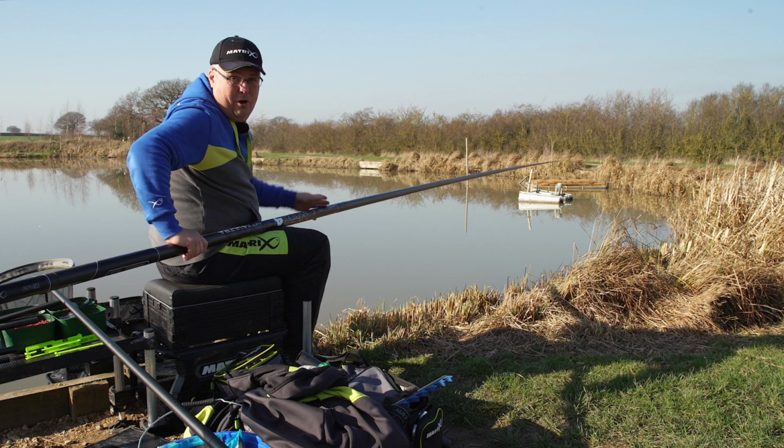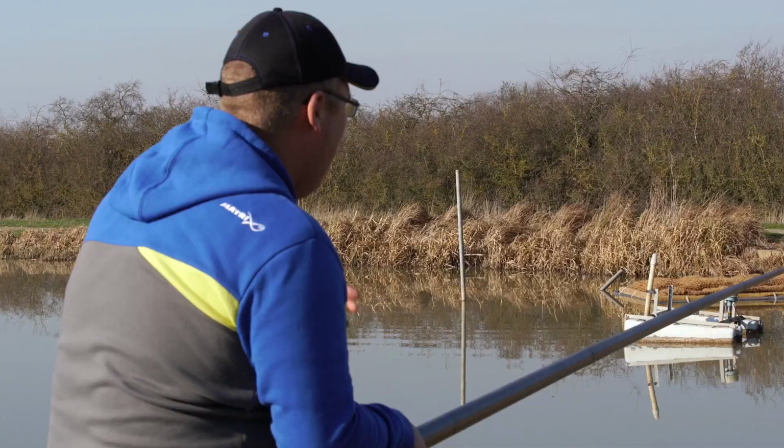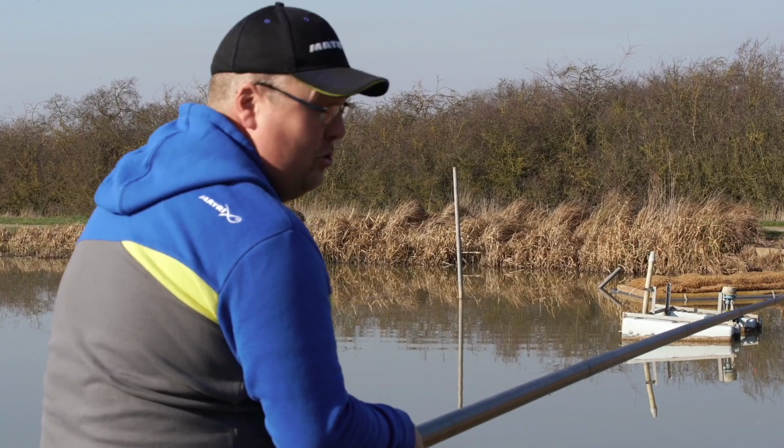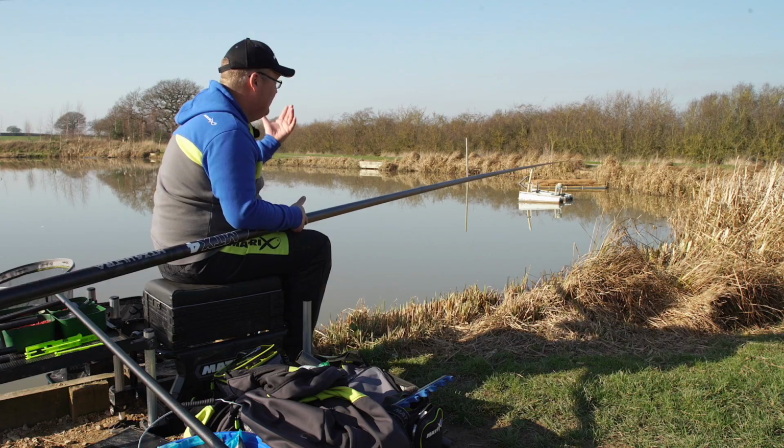Right. There's a load over on that other one, but definitely that, it's just wrong. Yeah, I honestly thought, I'd have bet me life that dobbing a few around that area would've caught me some fish. I'd honestly put it down to them being so spooky. As soon as I shipped over there, first cast, as soon as my shadow passed over it, the fish are spooked. It just shows nothing wants to feed. All they want to do is sun themselves and get really warm. It's what I'd want to do in this weather.